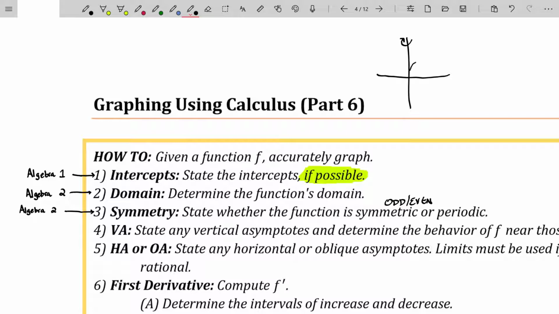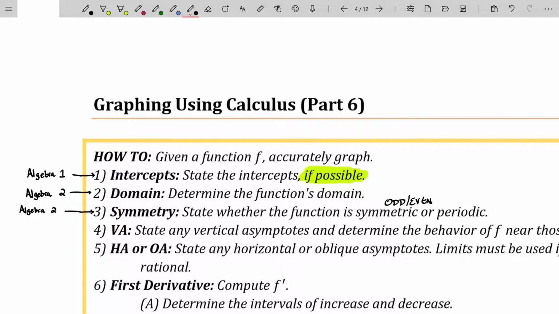So if it's some silly, terrible looking function that's actually not bad looking on one side, then all you need to do is graph one side of it and then just copy that graph to the other side. So it reduces your work by 50%, because 50% of your work is just graphing the right hand side of the graph, and then because you know it's even, copy it over to the other side. And there are tactics associated with that.